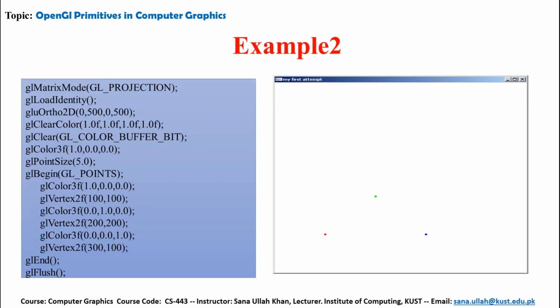This is another program where x minimum, x maximum, y minimum and y maximum are set, and the background color is also white. So glColor, the first point is red. If you want to check the point colors again, glBegin(GL_POINTS), glColor3f. This is the red color point, and this is the size of it. This is the green color point, and this is its size and location on the graph. This is the blue point, and this is its size and location on the graph.